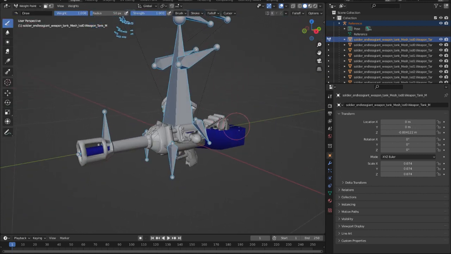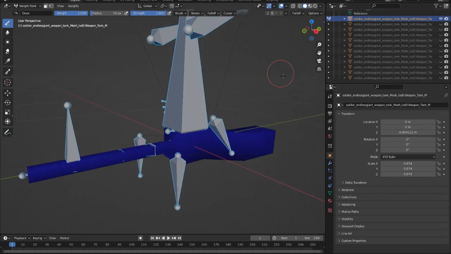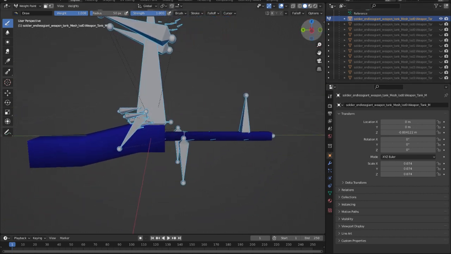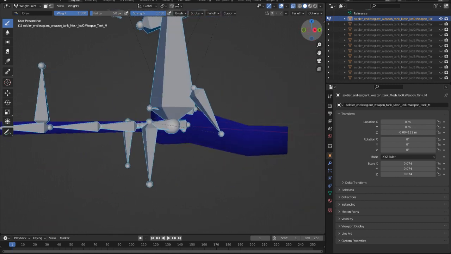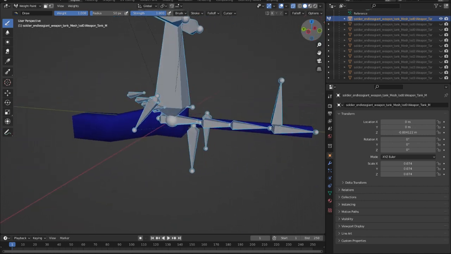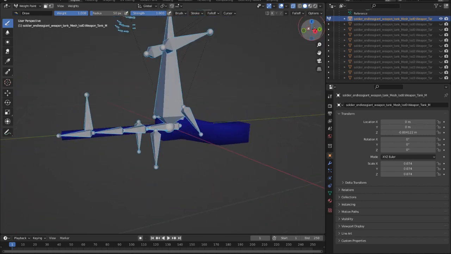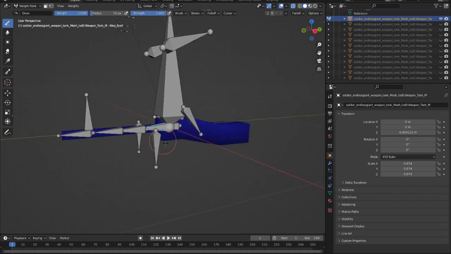What you can do here is hide all of the other slots one by one, so you can only see yours. What you will try to find here is the root of the weapon. What is the root? The root is the position the weapon will be on the character's hand. It's pretty much like a reference. There you go, I already found it.